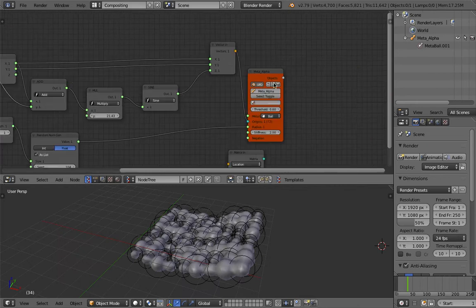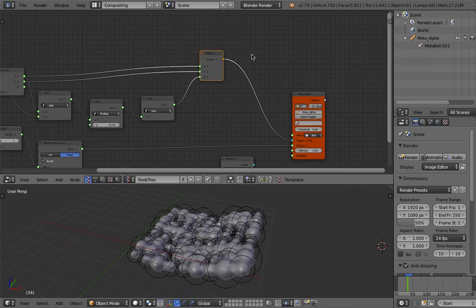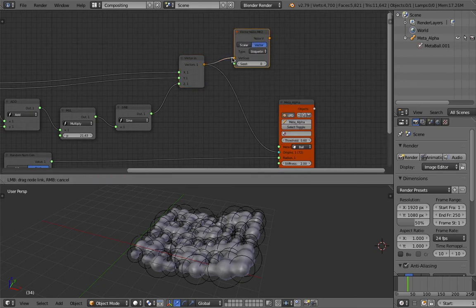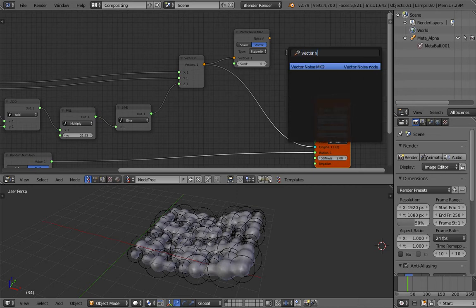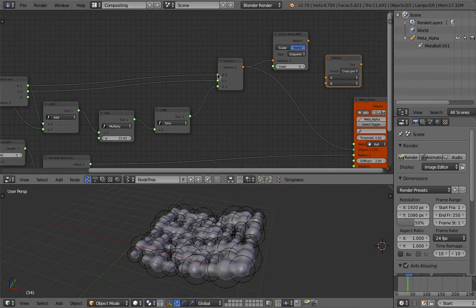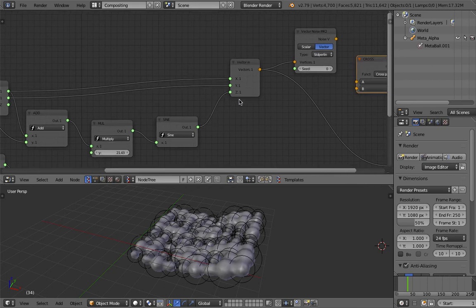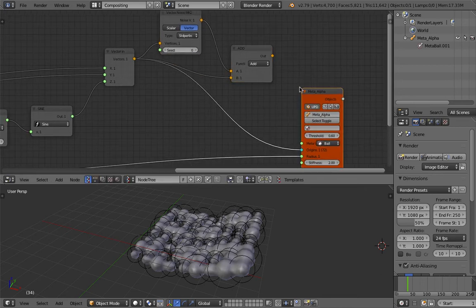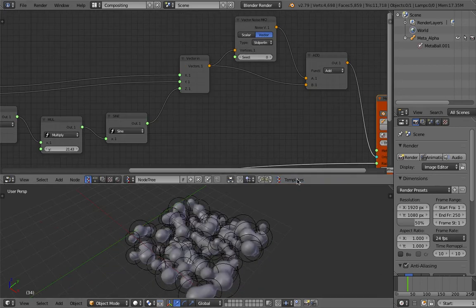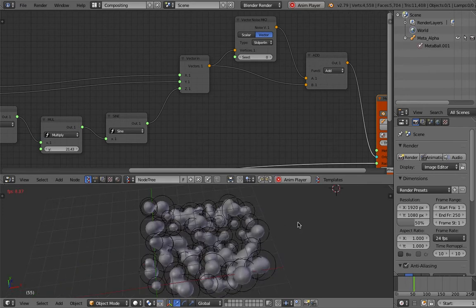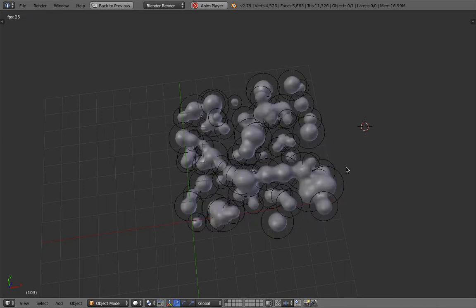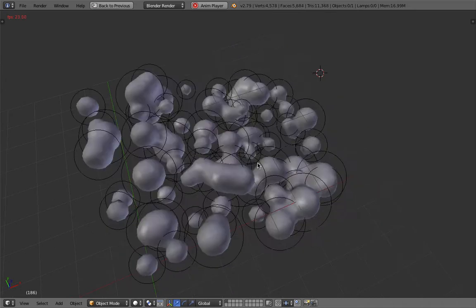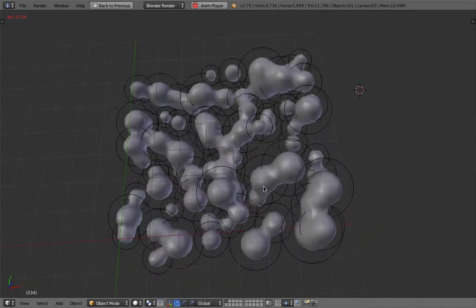At this point, you can always add a vector noise or things like that as well. This is just a quick example, very basics. With vector math here, you can do the noise in the Z only, but we're going to do it this way anyway. It's going to randomize it in the XYZ now. So now we get that. It's pretty random, but when I hide the nodes, it's going to be a lot faster. It's a really nice animation there.